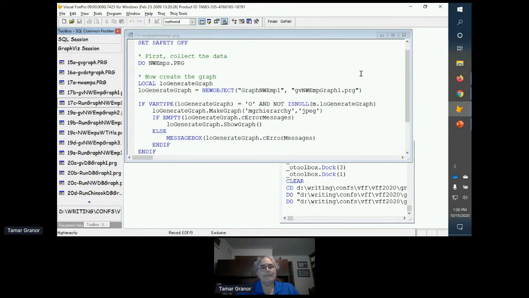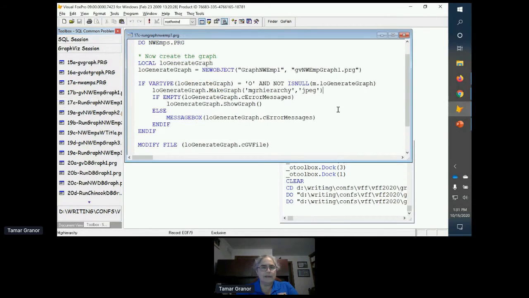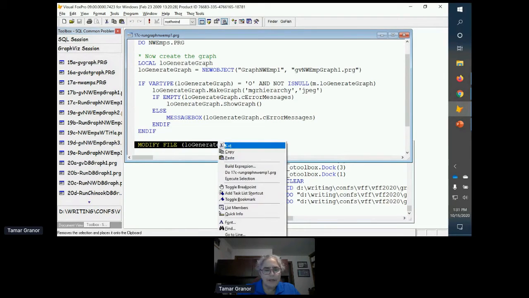Tom asks, why are the nodes in the nice hierarchy? I just saw nodes and connections. I'm not sure I understand the question. Why are the nodes? Oh, you know what? Let me see if I can reopen that, run this line and reopen this and talk about how it gets the hierarchy.